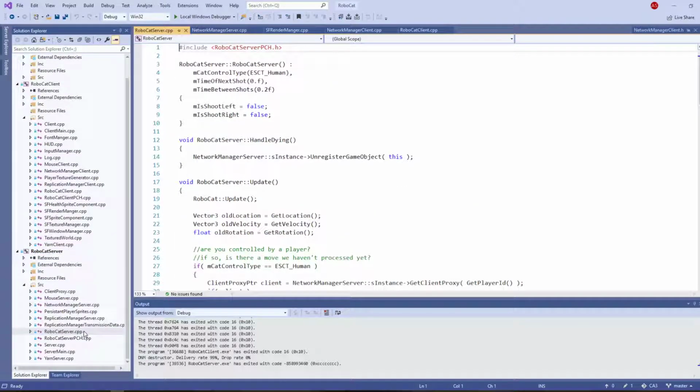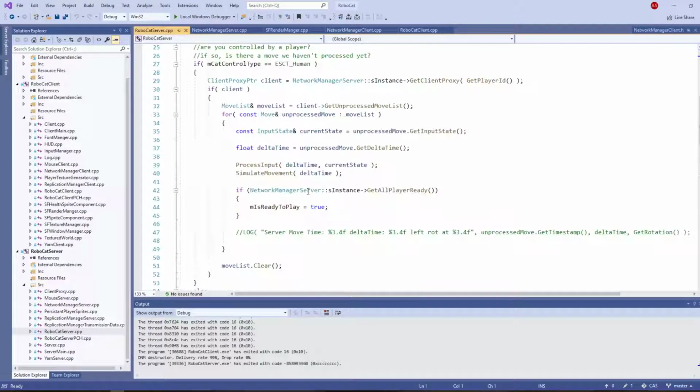Now the server side, the RoboCat server, works almost the same as the client. It has the process input and simulate movement. So basically, the client process input and client simulate movement and then the server simulate movement have to be the same. If they are different, the server is sending, okay, you should be here based on your input and stuff like that.